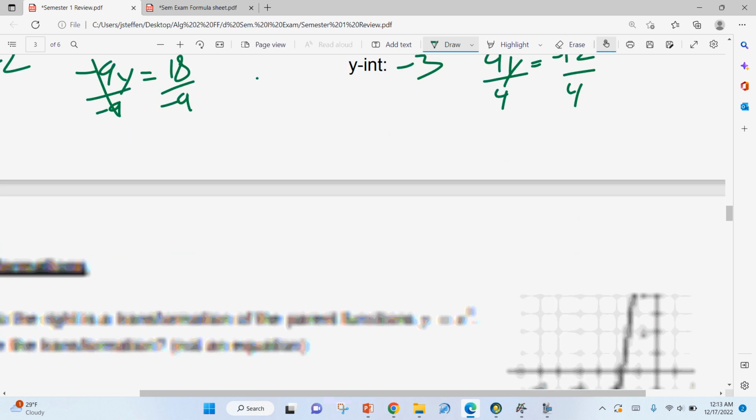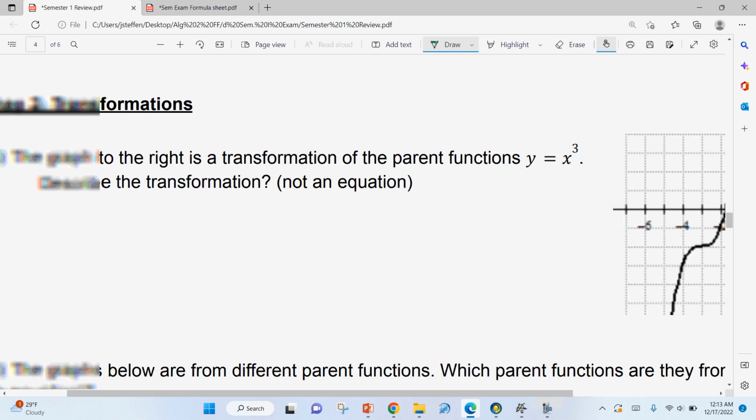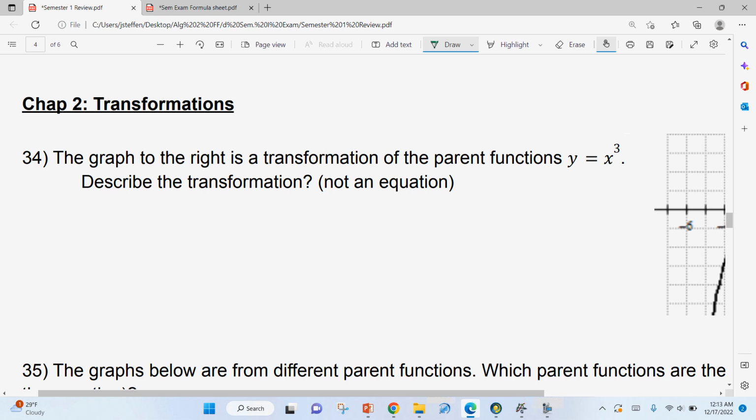All right, moving on. Chapter 2 is a long chapter, so we also had the transformations. That said, there's not a ton of these on the test. And again, if you know your stuff, these should go pretty quickly. But if you don't know your stuff, these are very, very difficult, because it's really hard to get partial credit on these. You either know how to do them and they're easy, or you have no idea how to do them and you have to guess. But again, the good news is it's multiple choice.